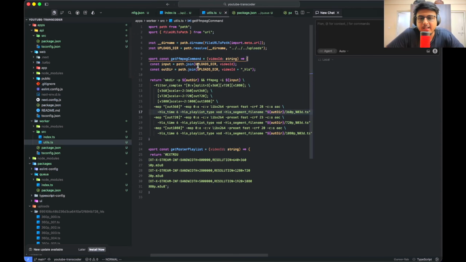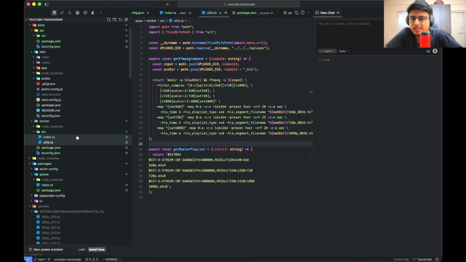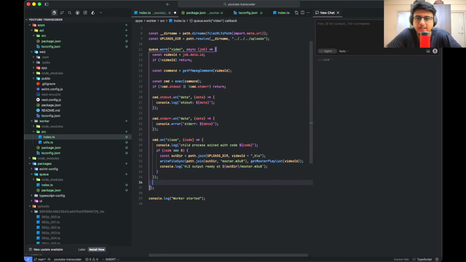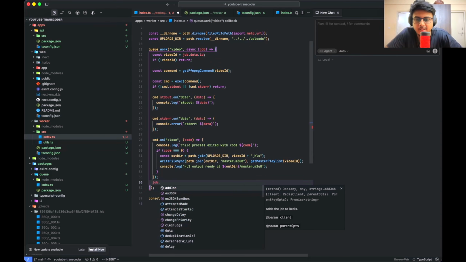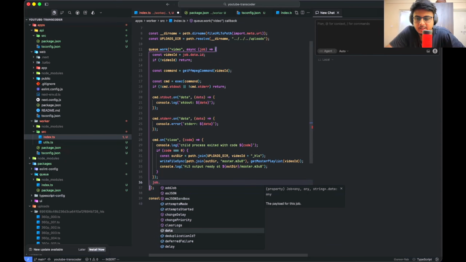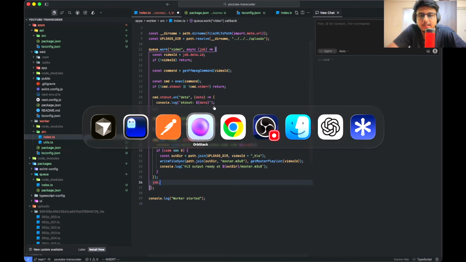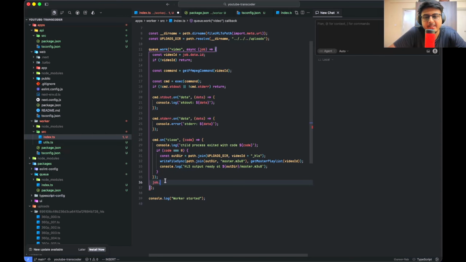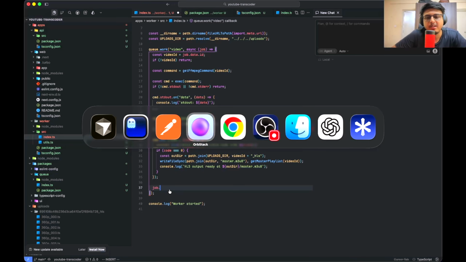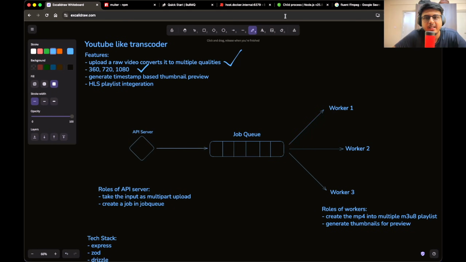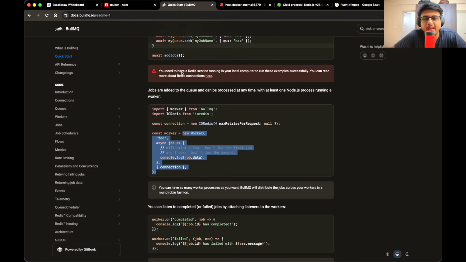So this one is done, and we need to mark the work as done. We can do job dot complete, because what usually happens in RabbitMQ is that if you do not post that your job is done, it will be reloaded again, which we don't really want. We don't want the job to run again and again.